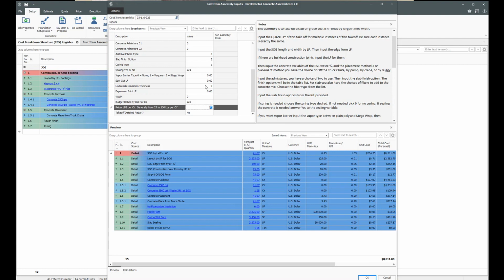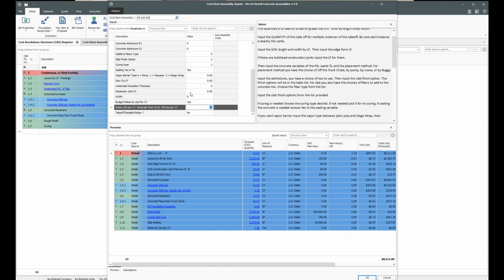For example, if you wish to always take off rebar on a pounds per cubic yard basis and not do the detail rebar takeoff, we could have this disappear for you and pre-fill this into values you would like to have on an assembly by assembly basis. I mention that option because that's one thing we have done for one company. That is the way that they handled concrete rebar.